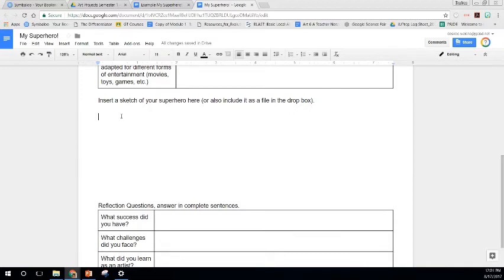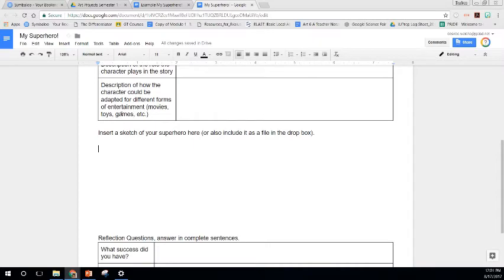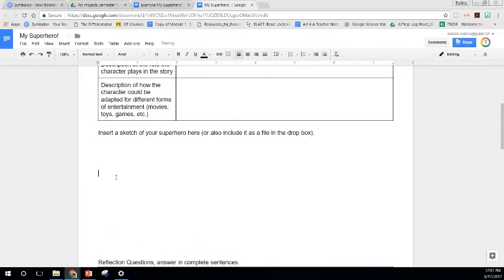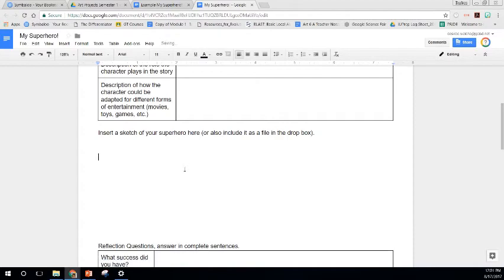If you print this whole thing out and do it by hand, before you print it out, you can come here and give a bunch of space to yourself, like just hit the space bar a few times or the enter bar a few times, and that'll give you some more space that you can use to draw your character.